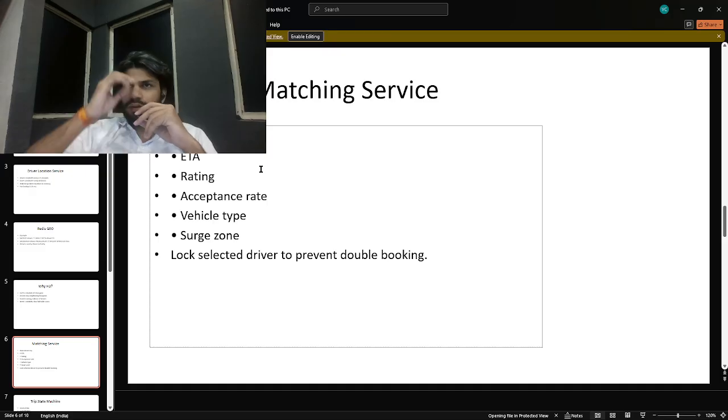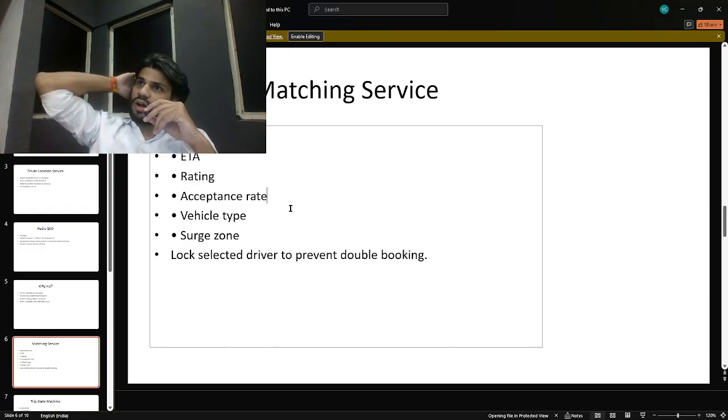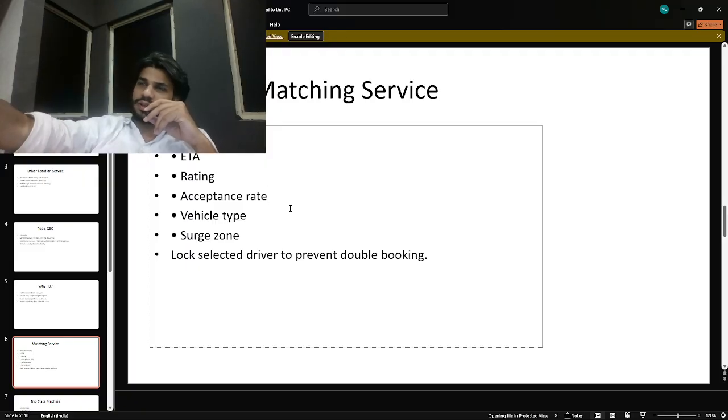ETA is how far the driver is from you, rating is the previous rating, and acceptance rate is how easily he accepts rides. Then it selects the driver who could handle the booking.